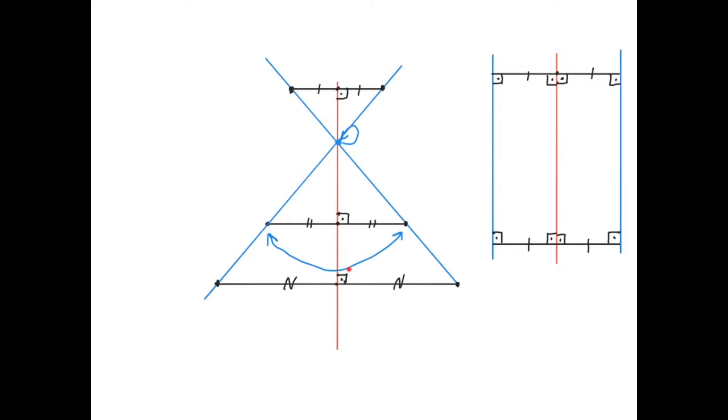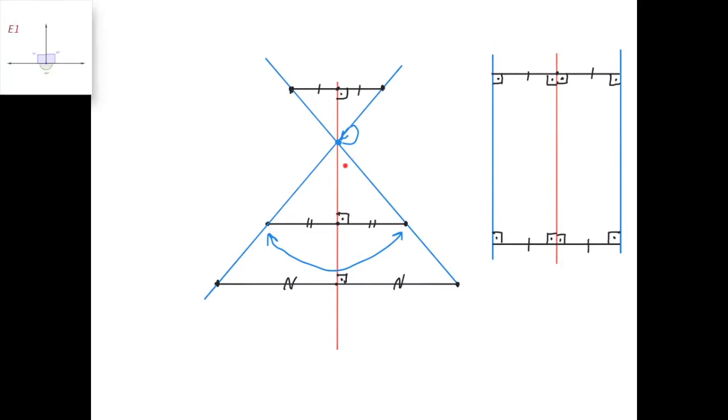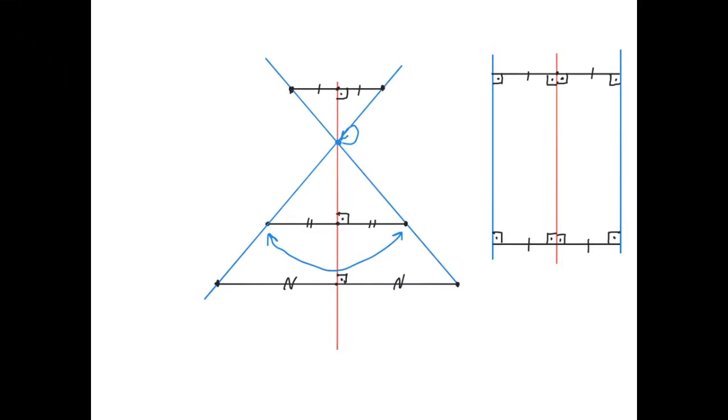Now take a look at this picture again. See that under reflection, this line stays at its place and this line goes to this line. And therefore, this angle, which is defined by this line and this line, goes to the angle between the reflections of the two lines. So the reflection of this line is here and the reflection of this line is here. And so this angle goes here. And because reflection preserves angles, this angle equals this angle. This property is what makes you look like yourself when you look at a mirror.